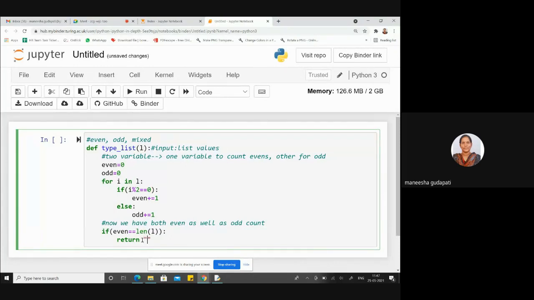We can return it as even. Then elif: if the first condition does not match, then check the next condition.